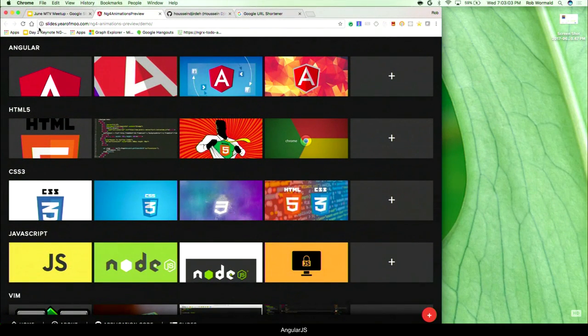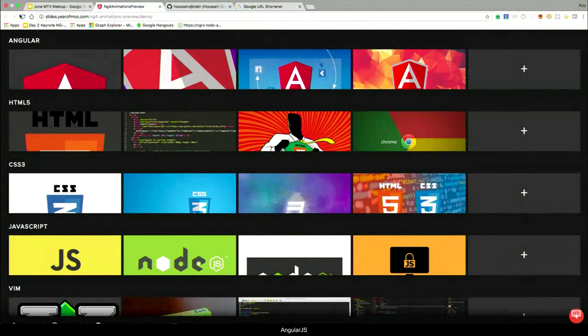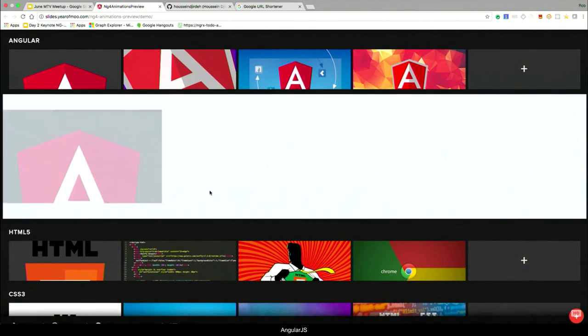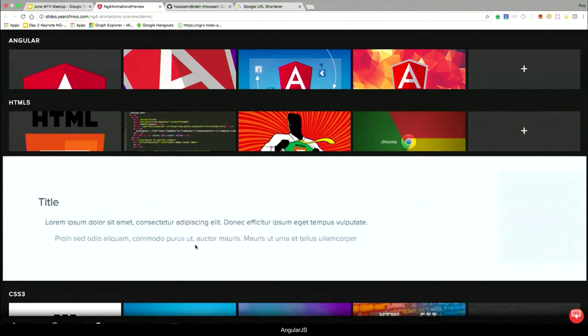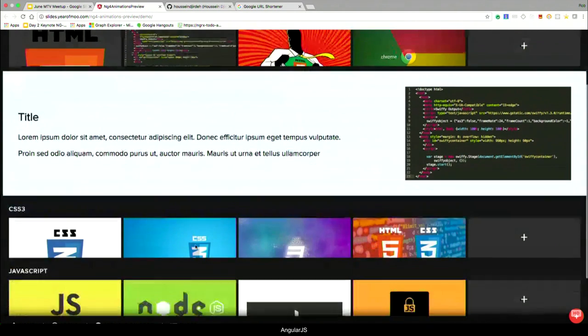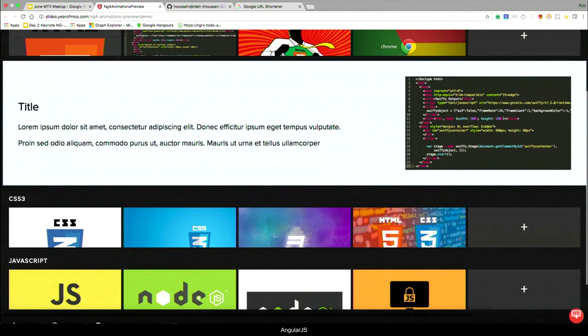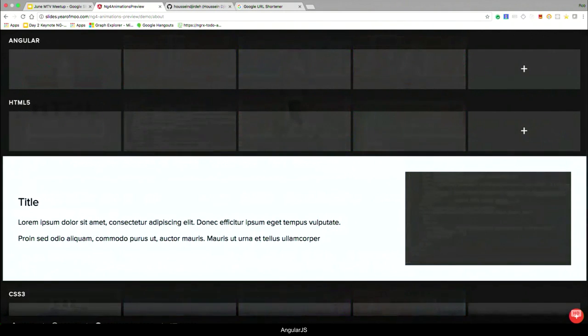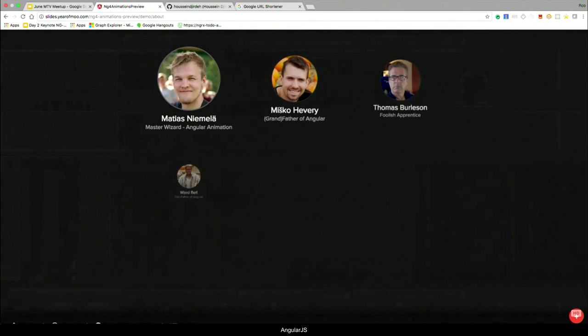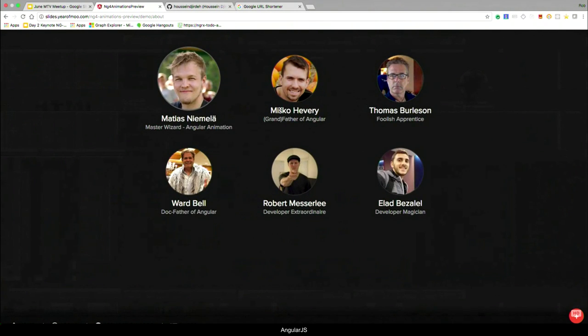Matthias did this for ngconf if you haven't seen it. So this is the new animations API, or this is a demo built using it. So you get really nice, smooth animations. How things work. So this is kind of standard animations that are working inside of the page. And then down at the bottom here, I've got a couple of routes. So if I go from this homepage to the about page, you'll see it actually animates all of these things out, slides all the stuff out, and then kind of animates stuff back in. So this is really, really cool.